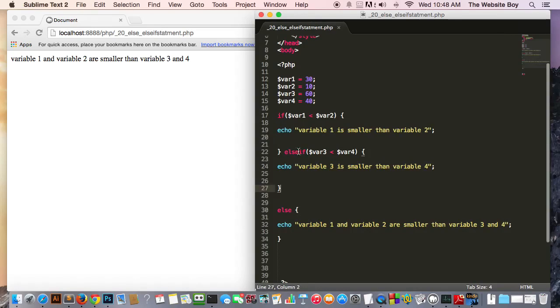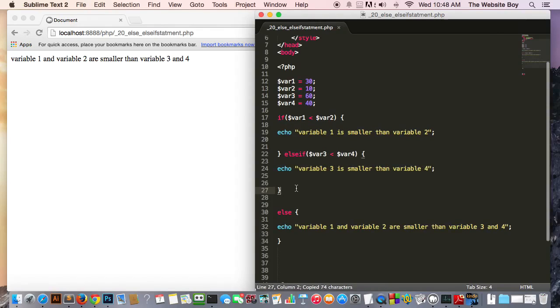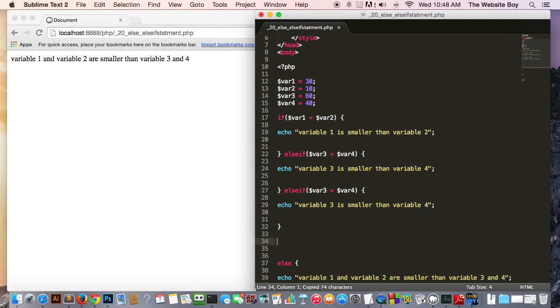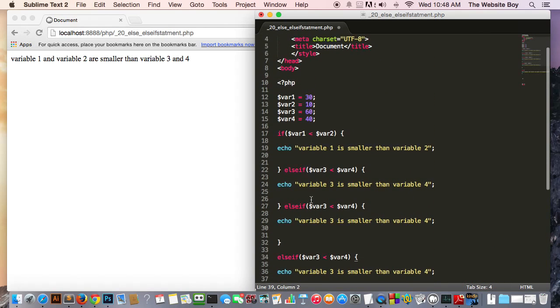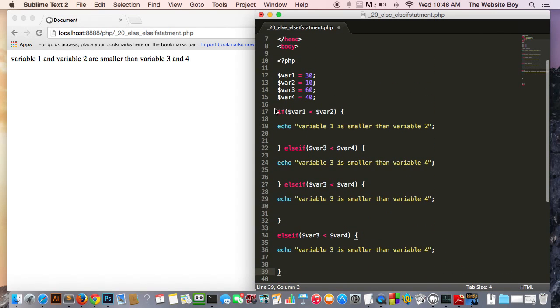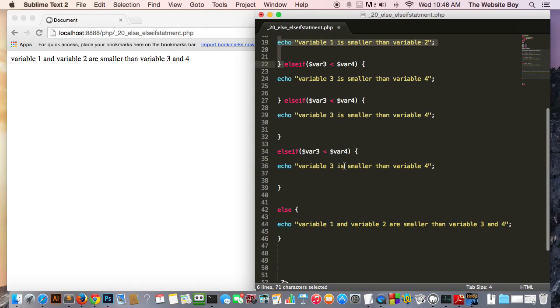Now we can also execute multiple else if statements. Don't get me wrong, you don't have to have just one, you can have multiple of them. You can have multiple else ifs, and you can have multiple if statements also. It gets a lot more advanced later on, but later we can use something else instead of that many if statements. Those are called switch statements, and we're going to get to that later on.